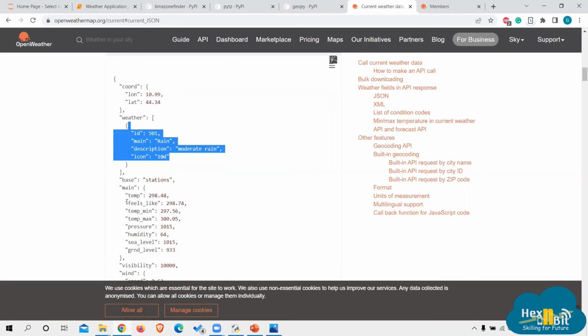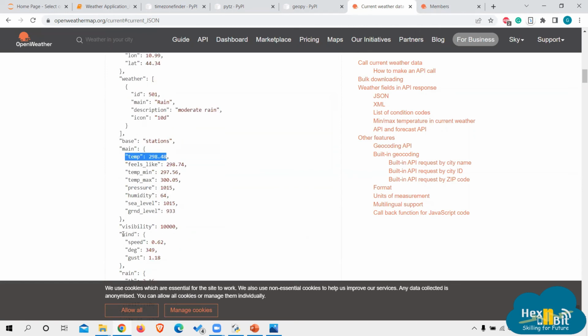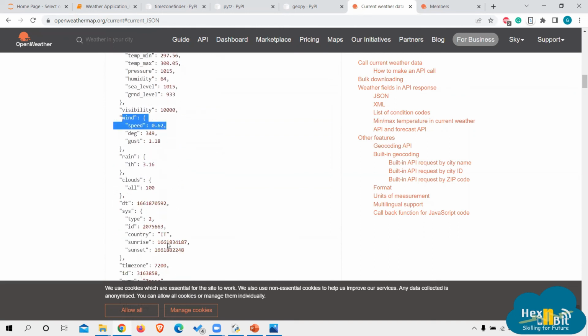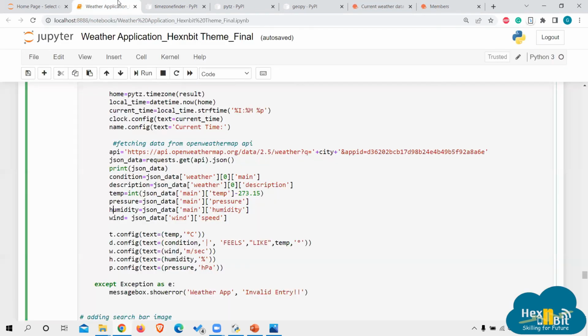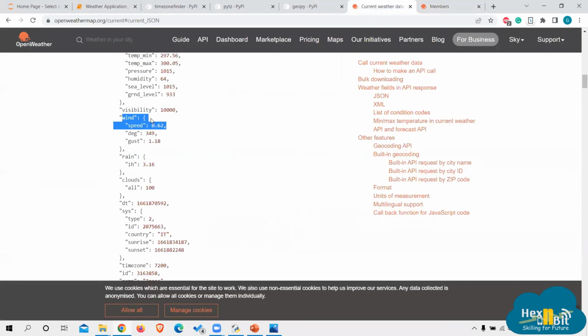Then ahead we are moving. This is the temperature that is available, and the wind speed that is available out there. So you need to move one by one into this data to get the answers from it. It is a combination of a list, string, and dictionary, so accordingly you need to do the indexing and selection part.